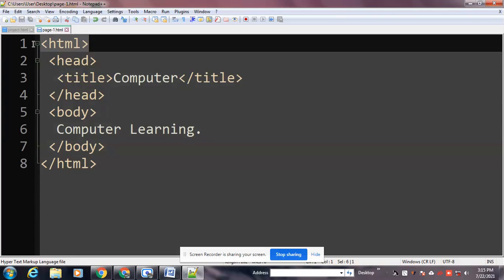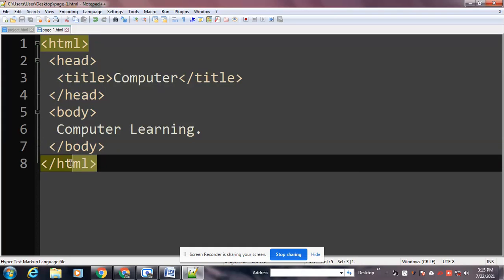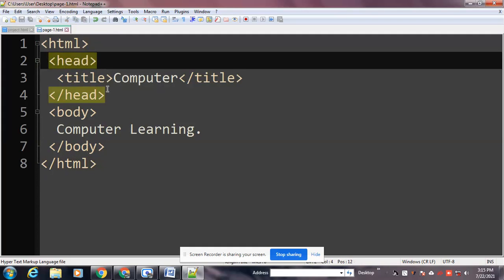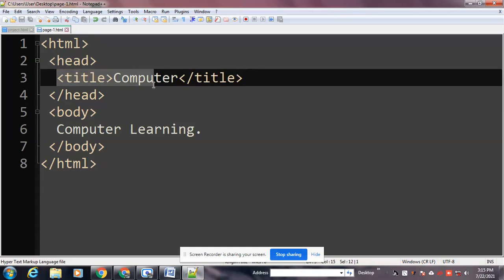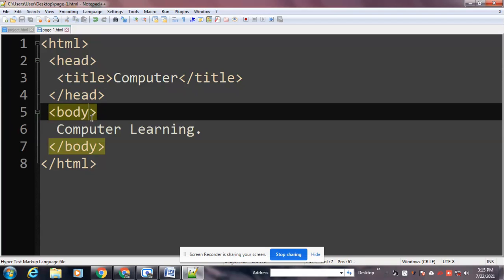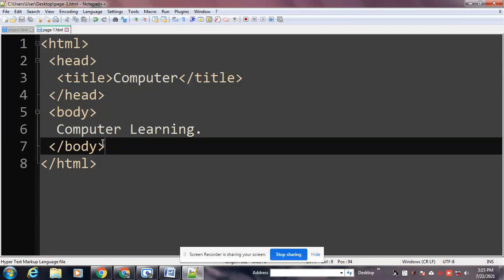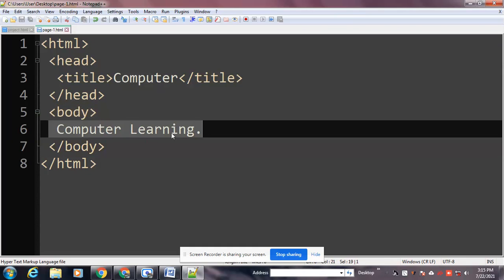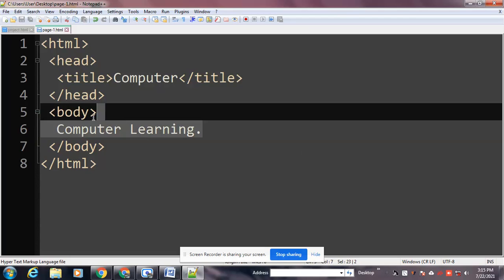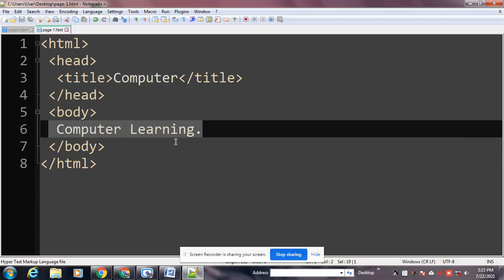Okay, first start the HTML part, then end this, and between the HTML give the head part and end this, and in head give the title and end the title. Now give the body section, the body tag here, and end the body tag. In the body tag you will give any text. In the body part you will have to give many other tags which I will discuss in the next lecture.